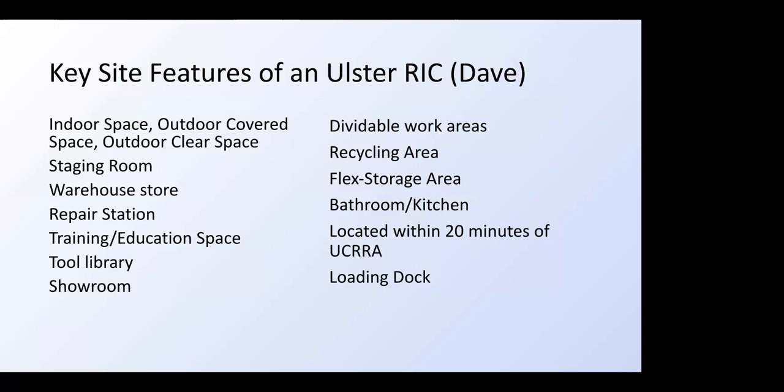And it's really important to us to keep it all affordable. We want a lot of space. I want all the space. If I had 7 acres, I wouldn't be happy. I would love to have a lot of space so I could take a lot of material. And as long as I stored it properly and kept it safe, we'd be able to divert a lot of material. But we can't afford a lot of space, and so that's one of our key challenges.